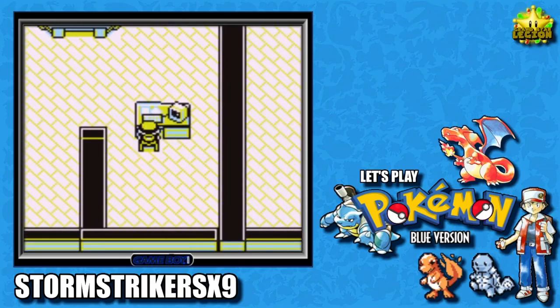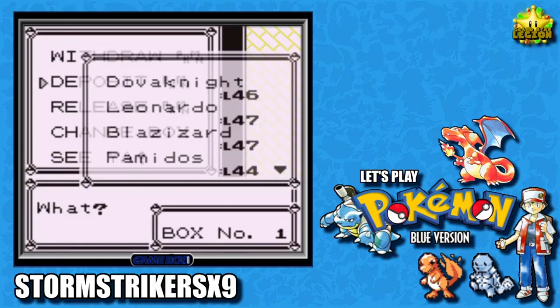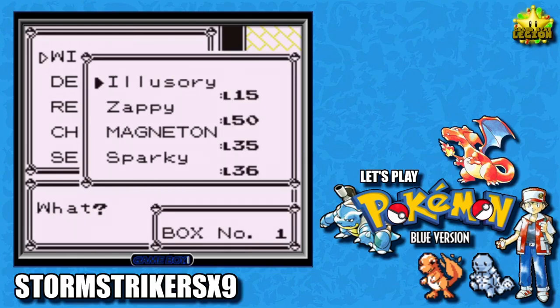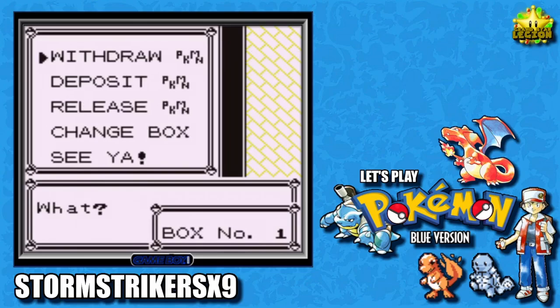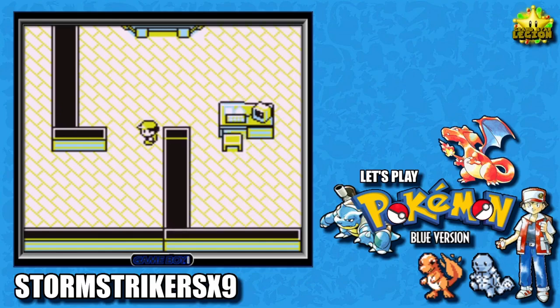Let's have a look at your PC here. I'm turned on a PC. Oh. Okay, let's see. We don't really need Venus right now. But I will get Zappy, because we need to be able to start flying around and stuff. Alright, I'm going to use an escape rope. Still have them. Get out this way.